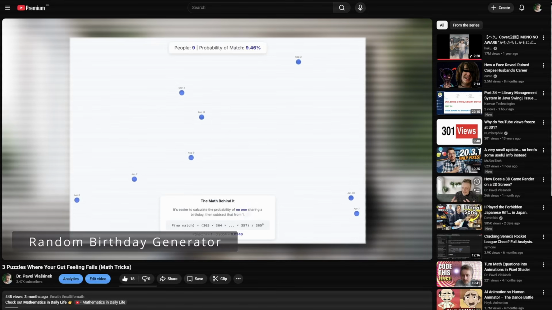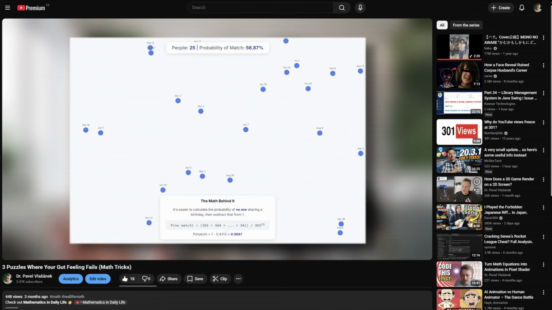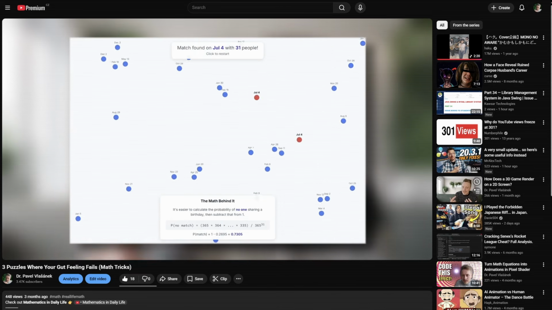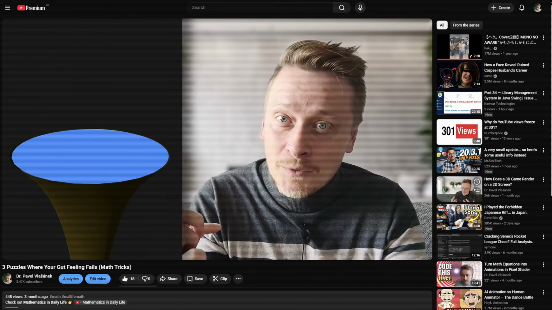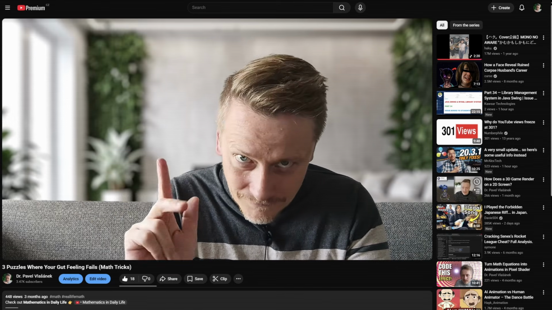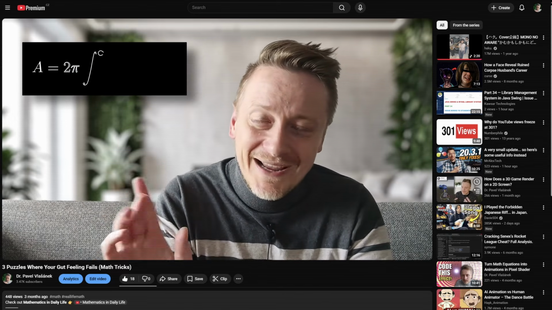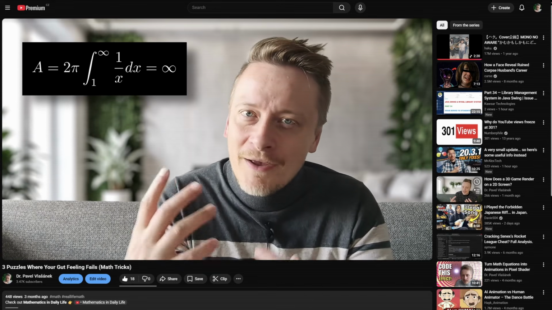Next, you can check out your intuition. The chances of 2 people having a birthday on the same day must be astronomically low, right? Not really. You only need 23 people to make it quite possible. We already touched on very large numbers, but we can take it one step further, to infinity. What if we have a shape which you can't cover with paint, but can fill with paint? Sounds weird, but theoretically it exists in the wild lands of mathematics.